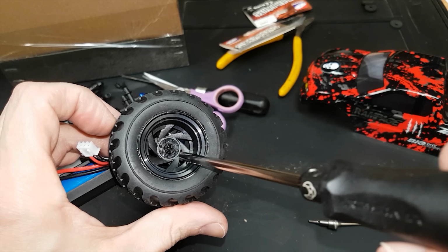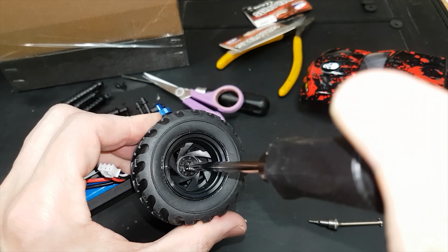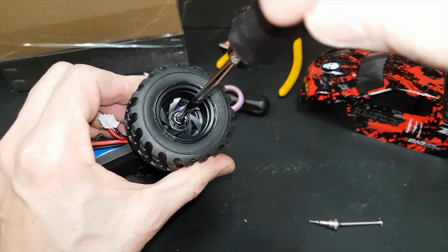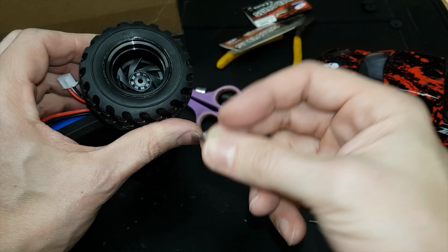So the standard wheels are held on with actually a screw. So a bit of a weird design. You don't really see that often. Normally there's a wheel nut. This has just got a screw and it goes through the middle of it by the looks of it. So this is what holds the wheel on as standard.